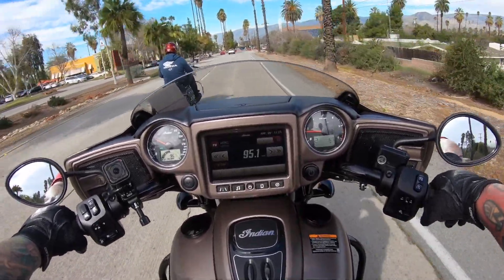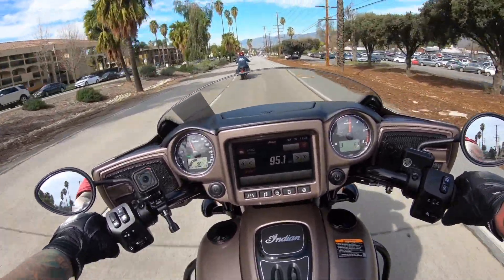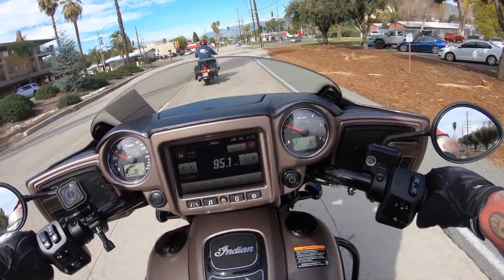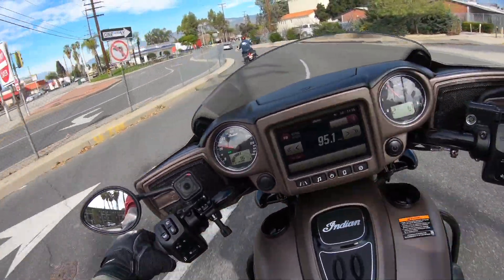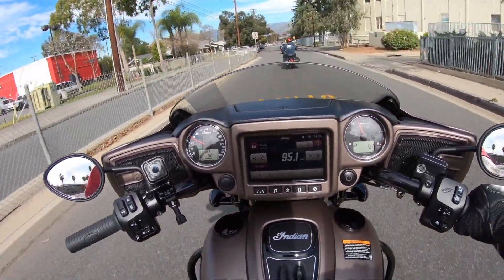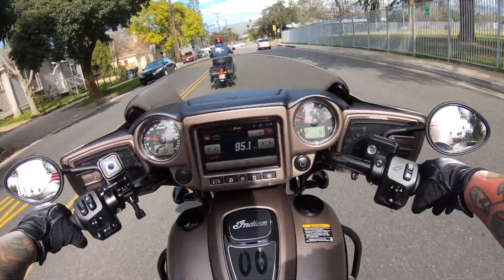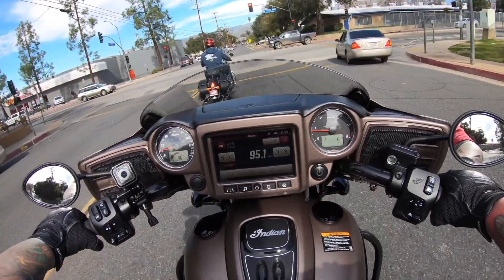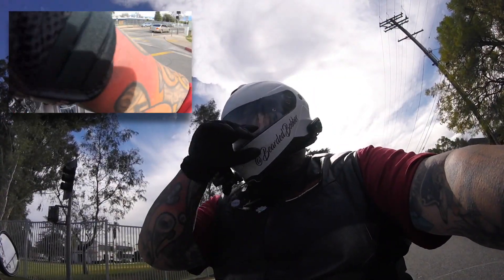Alright guys, I'm gonna wrap this up because we're heading back to the dealership. This is one of those bikes I have to dream about for right now, but I still want it very much. Also, just a disclaimer: if you guys go get a bike and I helped you decide on what bike to get, please tell your dealer that Bearded Bobber was the one that helped you. I know it sounds crazy because you could be across the country, but little things like that can build towards future endeavors and future things for me to try. And I'm not saying just me — if one of the other guys from Indian Motorcycle World or another moto vlogger really helped you, go ahead and give them a mention to the dealer and on the website when you give a bike review.